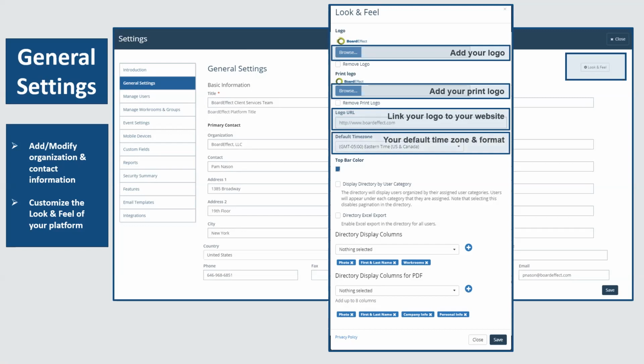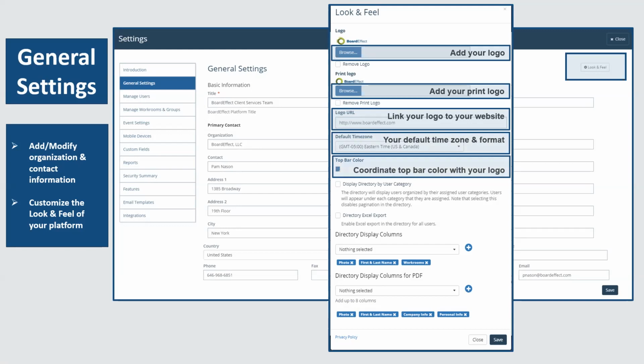You have your default time zone. So of course, I believe by default, we always put it as Eastern time. So that's going to be your default that you want for your entire group. You can change this per person though. So let's say your default is Eastern time zone, but maybe you have 2 people that are Central time. You can always go in and change it just for them under their profile.